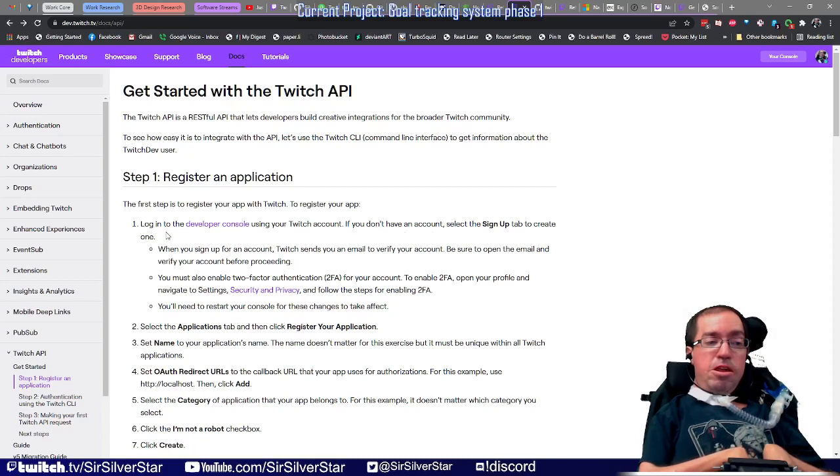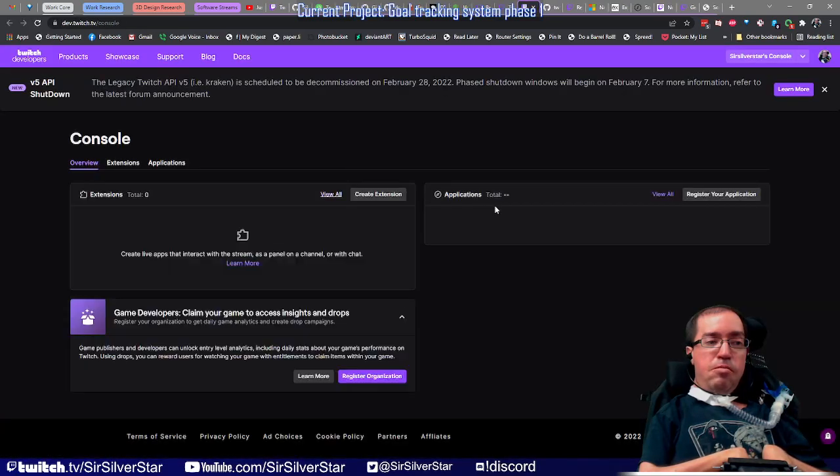So first thing you need to do is just, like it says, go to this link in order to get to the development console. You'll notice that I've already set up my own application. So you'll need to do the same thing right there. I don't want to click that because I don't know if it's going to show any information that is specific to my stream key, etc., etc. So I don't want to click it just in case.